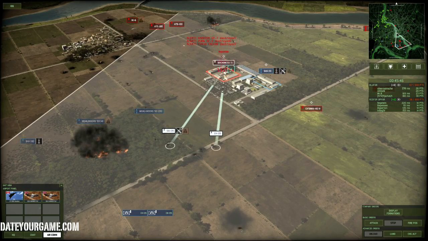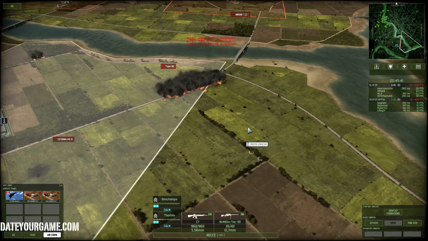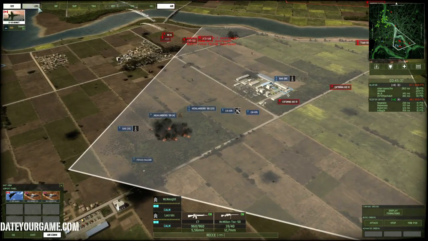What do you want us to transport? March formation. Move out. I'll move my Ricky closer.